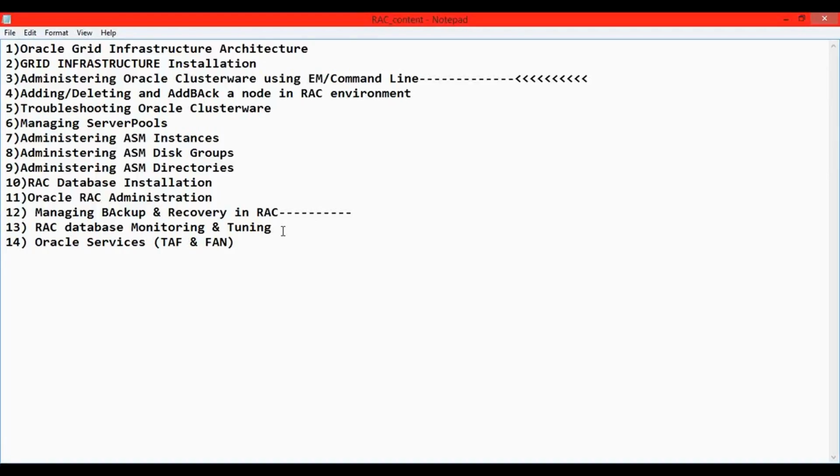And the final thing we will be discussing with services is going to be FAN, fast application notification. This is to raise the notification for clients, like those using JDBC connections or .NET clients with ODP.NET. So how the entries are going to be listed in the TNS and how you will enable FAN.